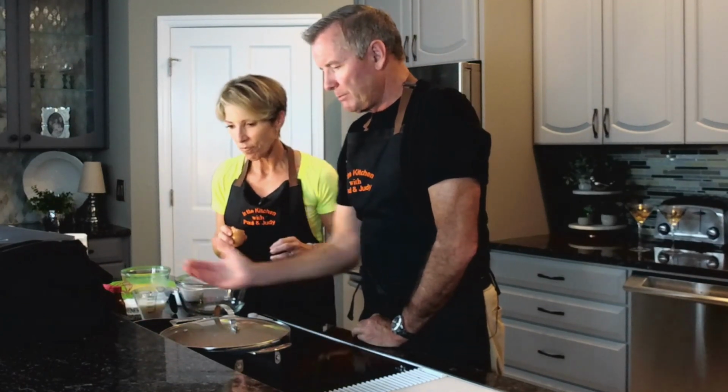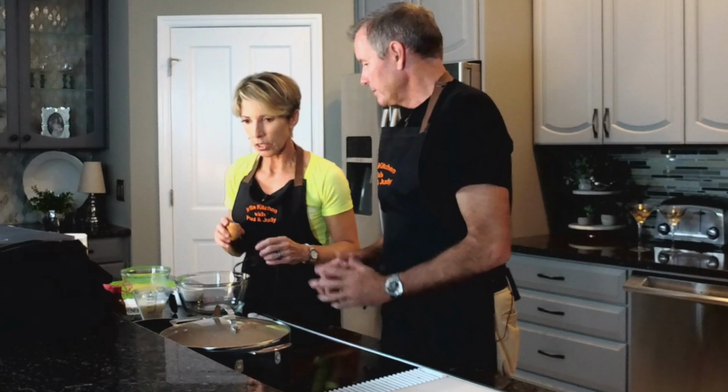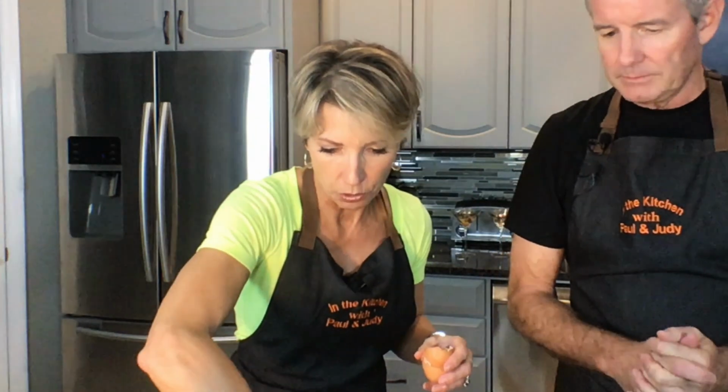So I'm going to turn this up to bring this back to the boil, okay, and then we will simmer for 20 minutes. Good. I'm going to get that butter done way too quickly, but anyway, it'll be ready to go.